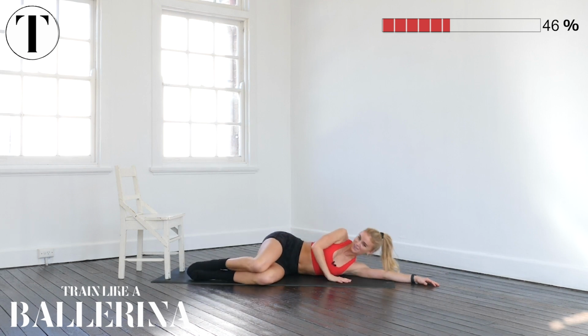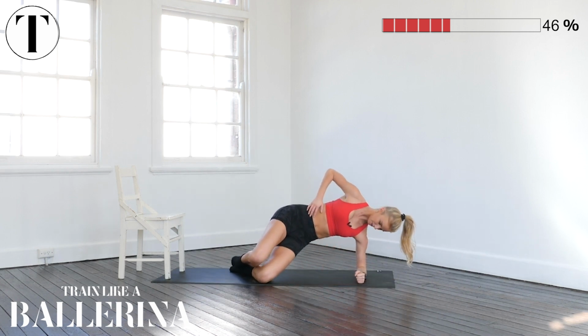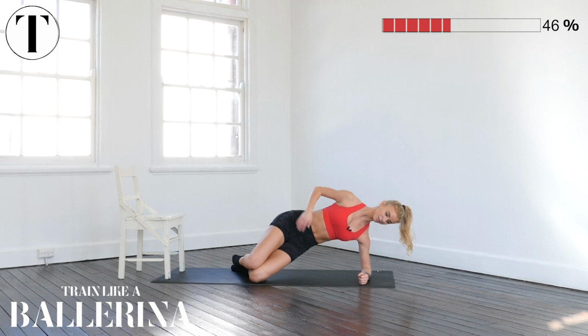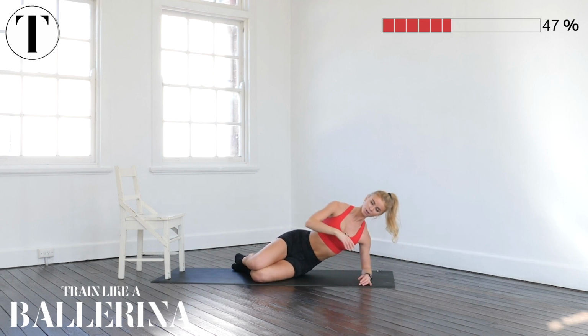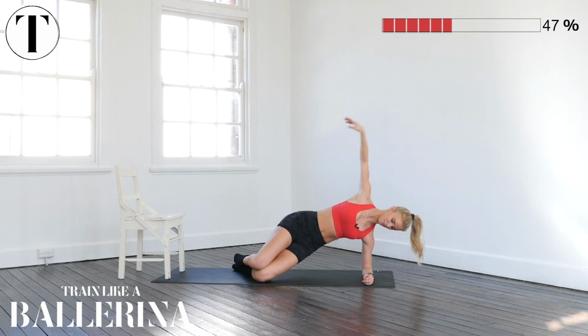After this, coming up onto our elbow, giving this glute a little bit of a rest, and we're just coming up and down and up and down. Again, think of someone poking you on this side of the bum. Coming up, pulling out the shoulder. Again, where's your ballerina neck? Even though we're on our side, we've still got this ballerina posture, but we're just taking it easy. The hardest thing about ballet, and even these train-like-ballerinas workouts, is to make it look easy when it's so hard. Got brain in the arms.